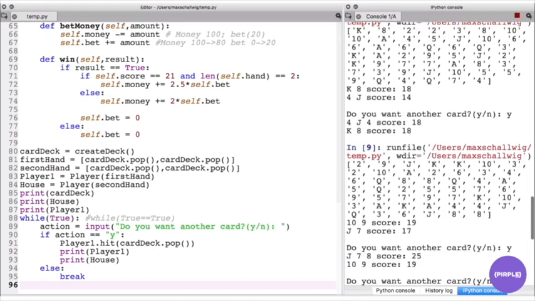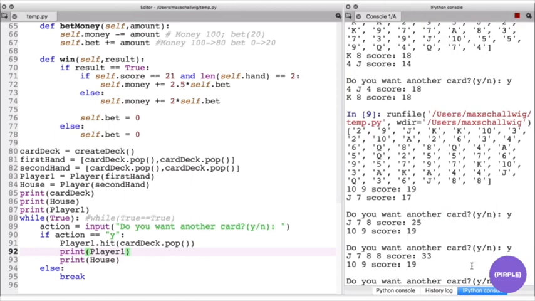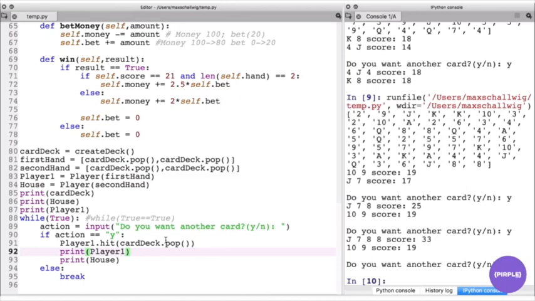Well, sure. And now we see that our player has 25, so that's not really good for us. That is over 21, so damn. But yeah, the house is 19. Now we still have the option of getting even more cards, so we need to take care of this too. So you see we can get even more cards now, and if we put in anything else, like if we put in the N, it breaks out. So yeah, this is the first test.